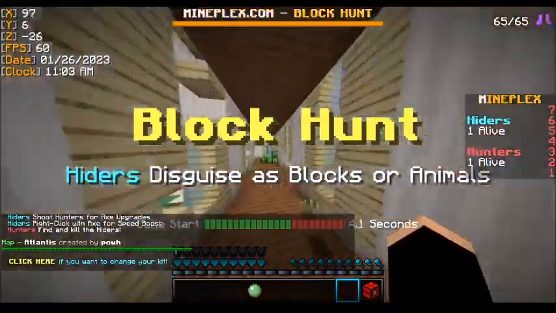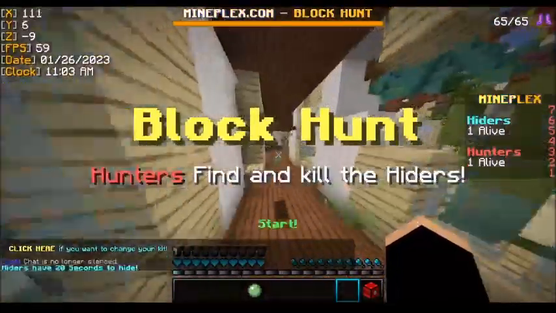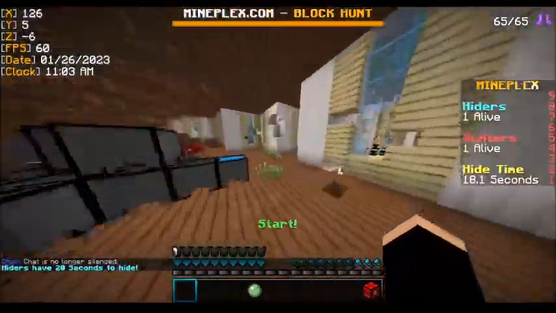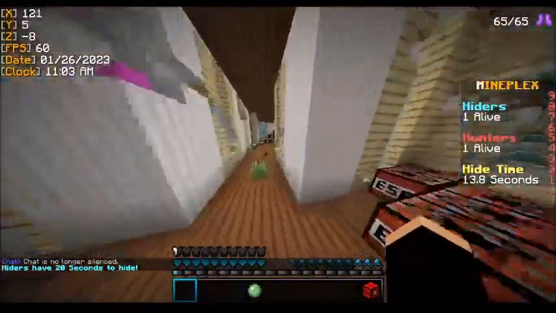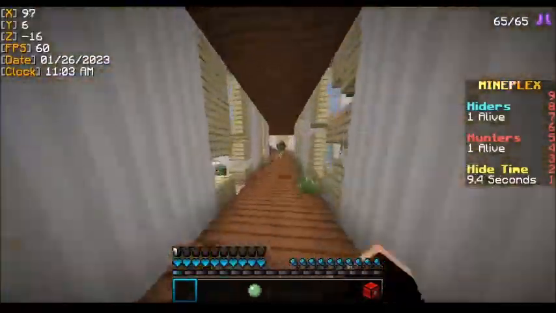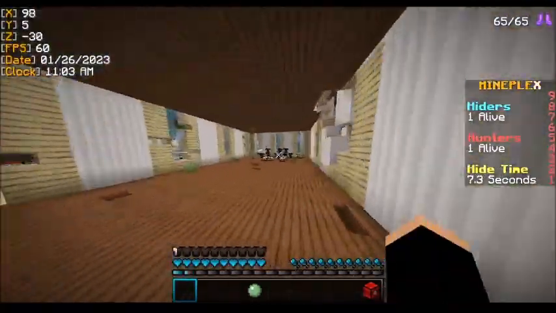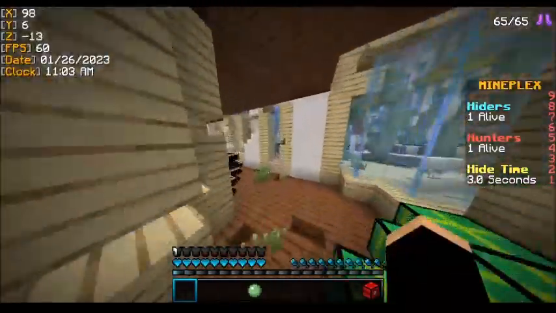Hello. In this video, we're going to talk about the hiding spots in Atlantis, starting from hunter spawn to hider spawn. Basically, all the different hiding spots you can see along this route. We love routes, right? So along this route, we are going to look at all the different hiding spots from hunter spawn to hider spawn.